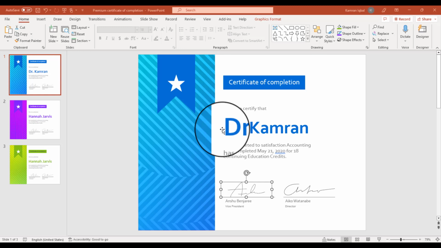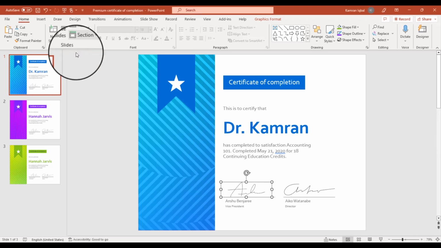You can either insert a picture from your own computer, or you can use the images that are provided in PowerPoint. If you want to know how to add a picture or the images that are provided by PowerPoint, how to use those pictures in your slides, then you can watch one of my tutorials on it, and I will provide the link under the description of this video. In addition to images, you can also add the shapes or the lines to decorate your certificate.